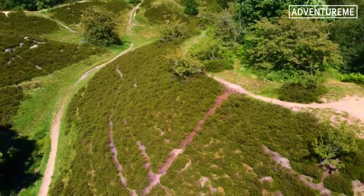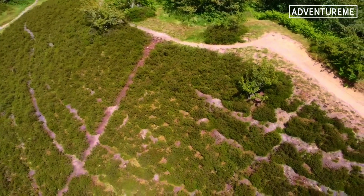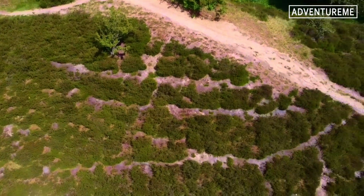Well, I hope you enjoyed that drone footage. I got it up as high as I could go, legally anyway, so you can see what it looks like from above, and you'll see what I mean about it looking like some kind of a Roman fort or something. It's definitely, I think it's more than a quarry, especially with the stepped structures coming down the side of the mounds. It looks very well made to me.